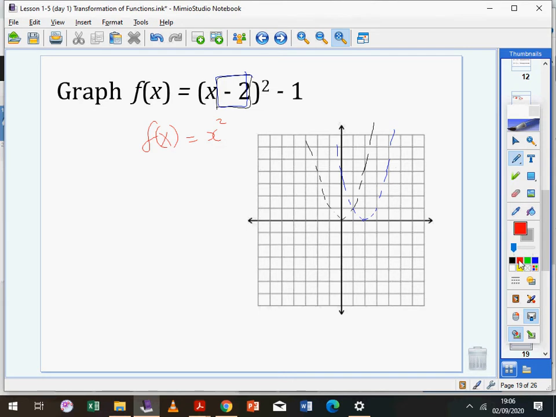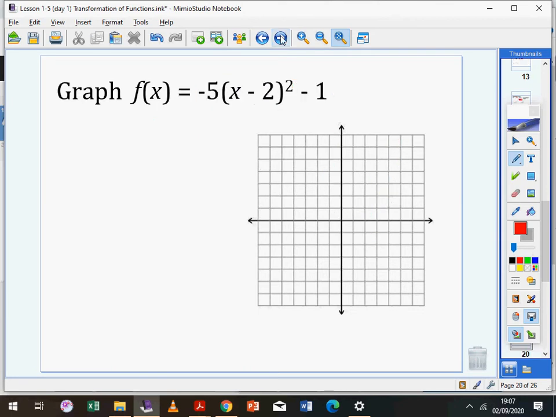However, it is (x minus 2) squared minus 1. That means it's moved 1 unit on the y-axis downward. So now it's going to be here, again we'll pass through here and pass through there, and the next point it will pass through will be this point, and again this point. So that's the graph in red. This is the actual graph for this function, but I was just showing you the process of how it gets there.